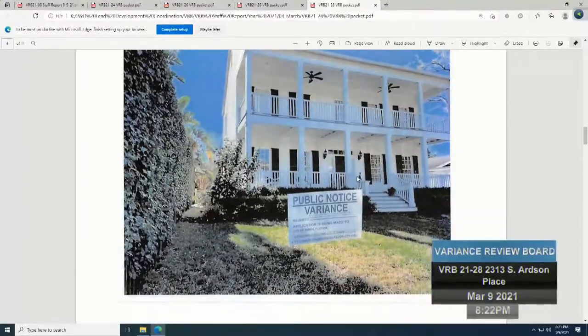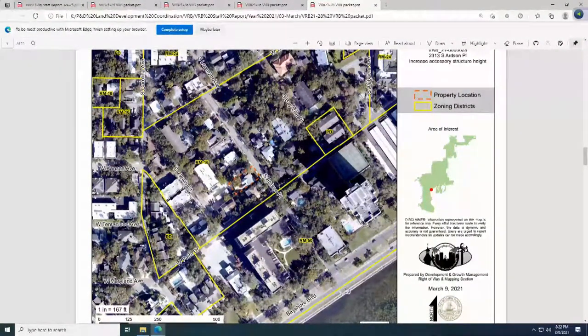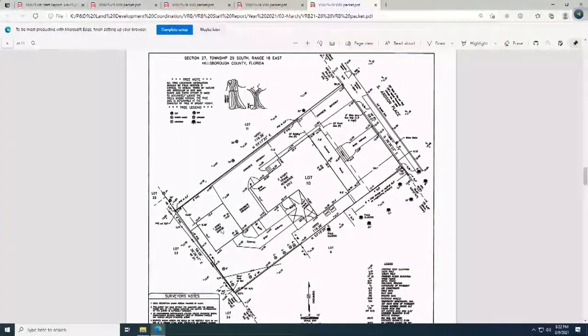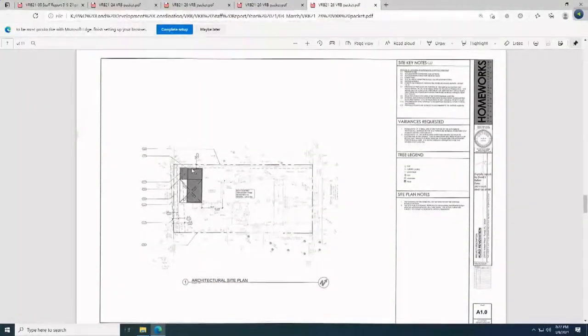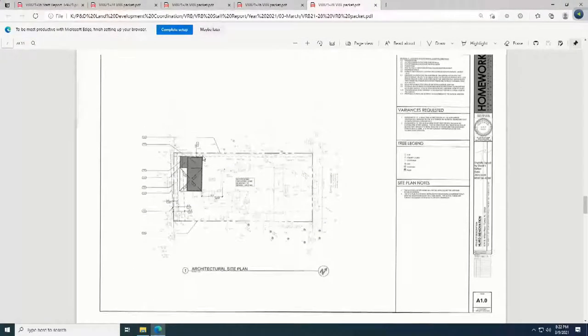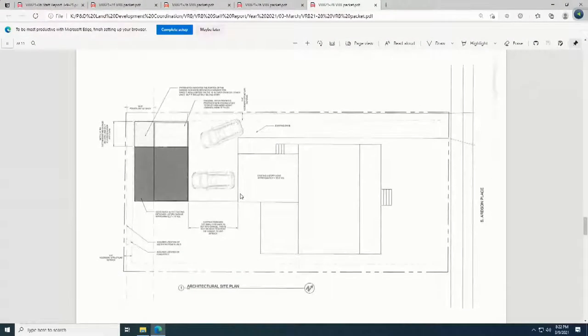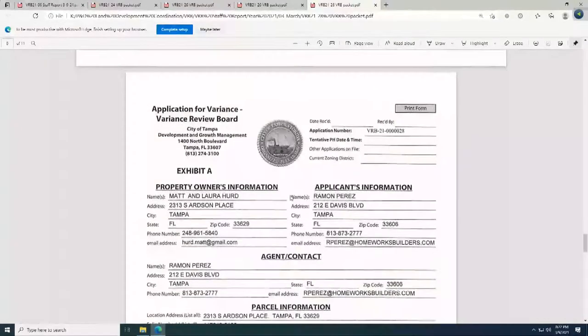Let me show you pictures of this. This is the house. And here's the location. It's just off Bayshore Boulevard. Hartson Place is right here, and this is the house right here. This is the existing survey as it sits, and there's an existing one-story garage right here. They're proposing to extend the garage out and add a second story living element to the structure. They're allowed to do up to 750 square feet without penalty of primary setbacks. This is the proposed site plan. Staff is here if you have further questions.